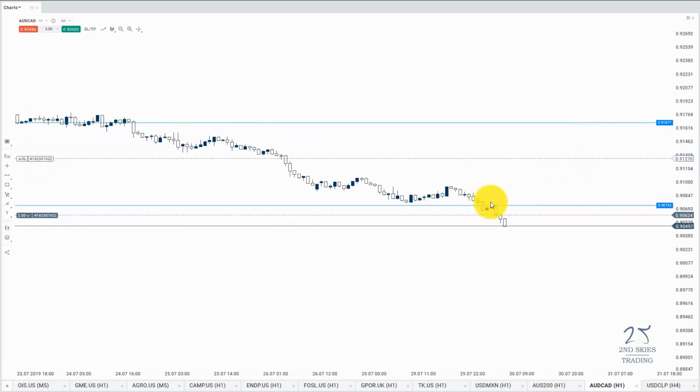So I got in this morning, actually on this candle here. I would have loved to have gotten here. The market was here yesterday. And so I felt like, okay, let's wait and let's see what happens. And so the market broke through it. I wake up this morning and I pretty much get the earliest price I can in this one. As soon as I see it breaking through, I was like, oh, I'm getting short. And so the most ideal entry, I got at 90.62. The most ideal entry would have been 90.73. But by the time I got up, it was already past. And I felt like we were close enough, we're only 10 pips away from it.